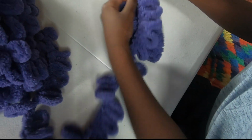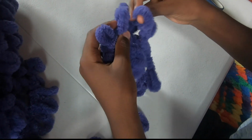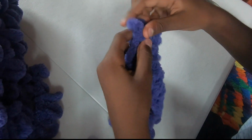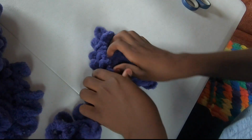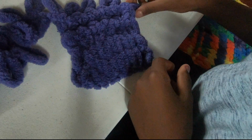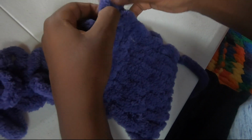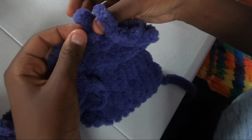You just go up through the back, up through the back, up through the back. Just like so. There we go. And then you can lay that flat, pull up all of your loops, and then you have 2 rows of the purl now. And now I'm going to show you quickly how to bind it off. You just take your first loop here, put it over the second and out, first loop over the second and out, and you just keep going like that, boom, boom, boom.